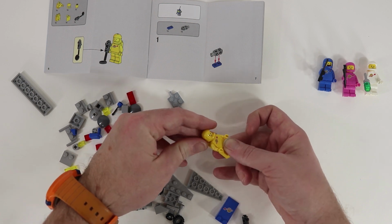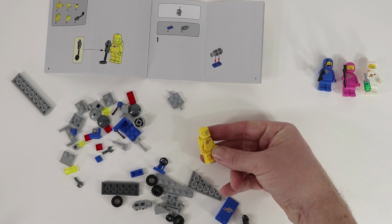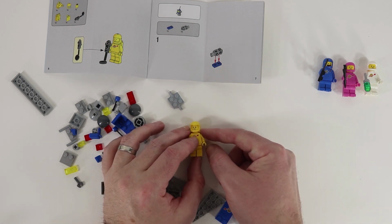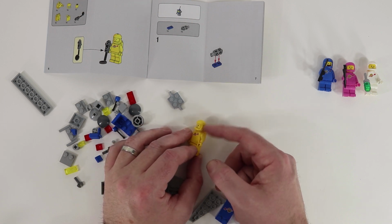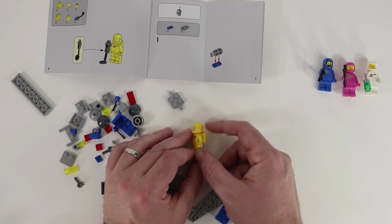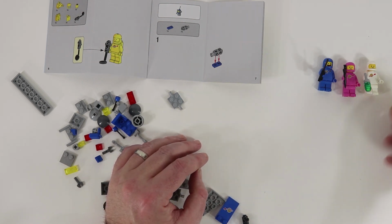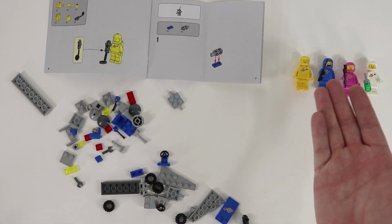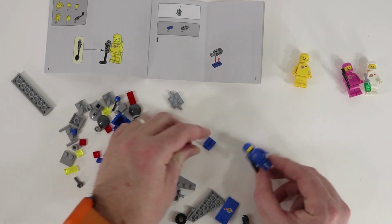And his skin is exactly the same color as every other part of his minifigure body here. I do really like these helmets because they are much more like the classic space helmets. Lego space helmets changed in the late 80s, and the base helmet piece has remained basically unchanged for all that time. And now they're giving us basically a reproduction of that old Classic Space helmet. I forgot to give Benny his air tanks.